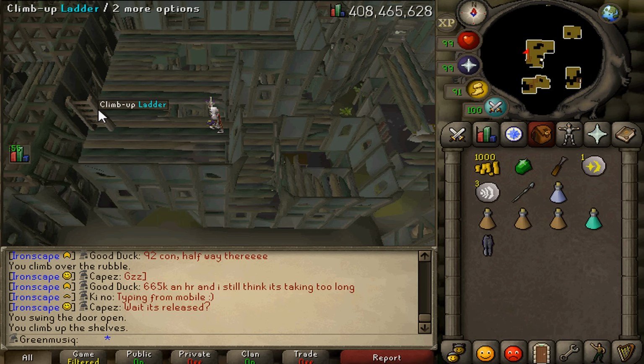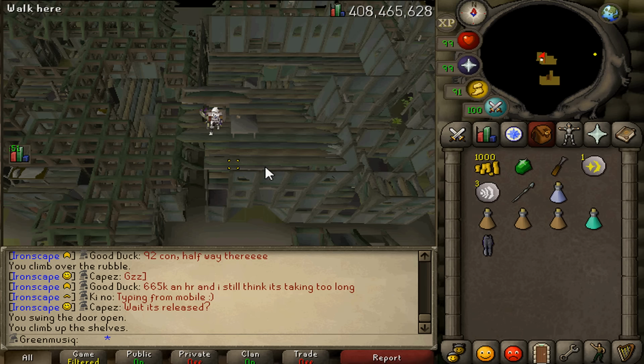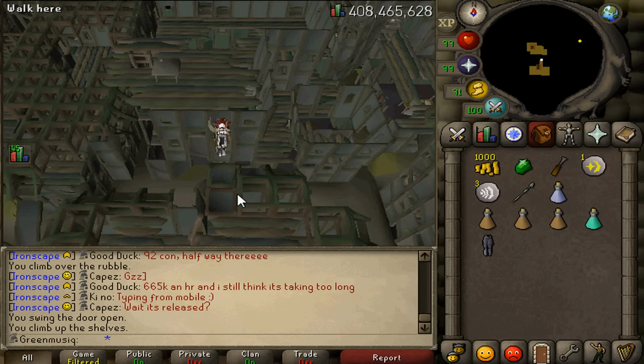Next, climb up the ladder. Then take 1 step south and 3 east. And here we will be able to jump onto the floorboard on the building just south. Then climb down the ladder.